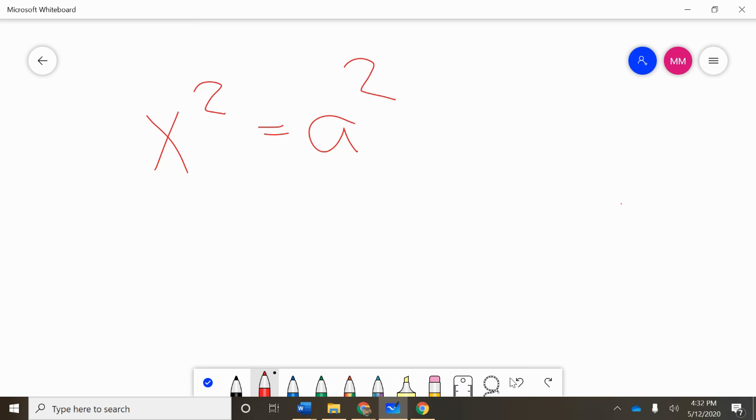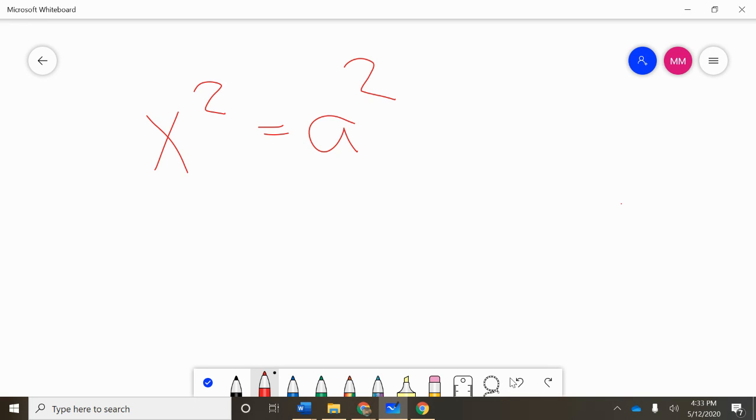So for yesterday's lesson, the first few slides of the presentation asked you guys to figure out what would A be to basically make this equation true. And I didn't want to give you any answer keys or anything like that because I was trying to really see if you understand what it means to be equal, because in the next couple of lessons, that's something that we have to pay careful attention to.